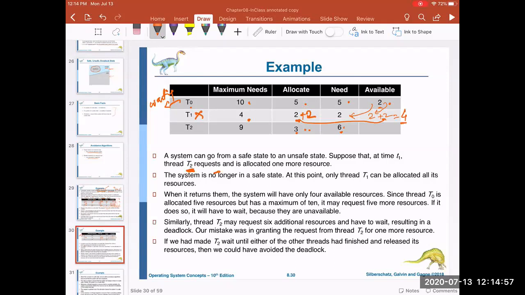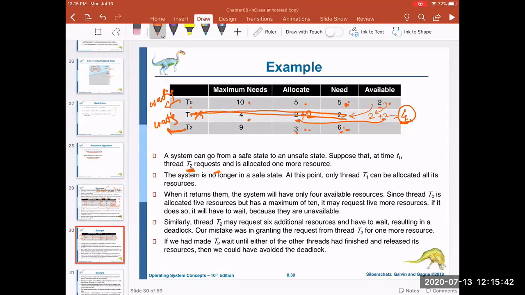Now 4 is the total number of resources which are available. T0 requires 5 and T2 requires 4. Now we have one resource smaller than what is actually required. So this would keep on waiting and T2 would also keep on waiting. T0 and T2 both are waiting for the resources, but there are fewer resources.